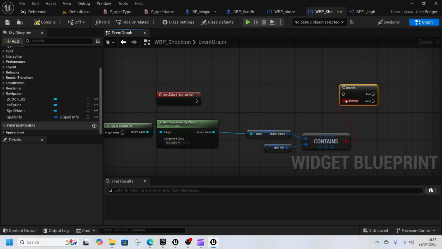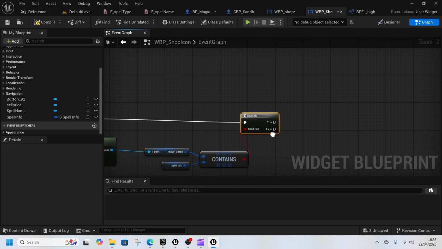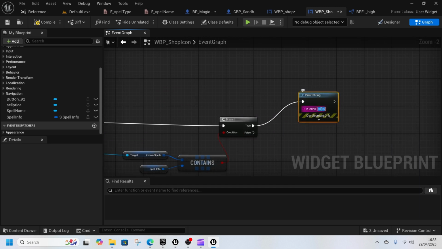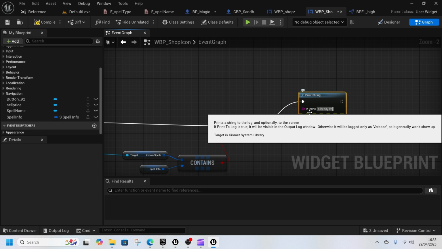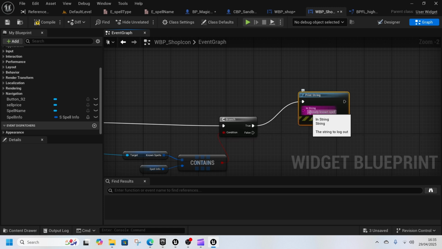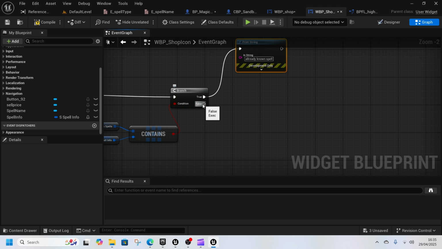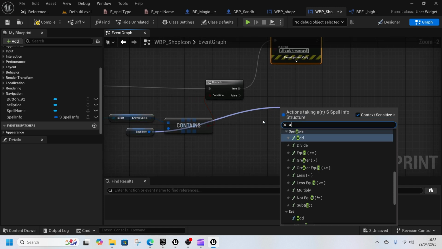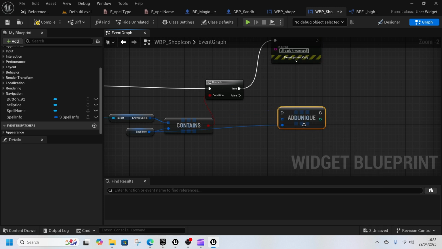Get a branch. And if it does already exist, then we can do a print string to say already known spell. And if it doesn't exist, then we can do add unique. We can get this known spells array and add unique, which will only allow us to add one version of that spell.